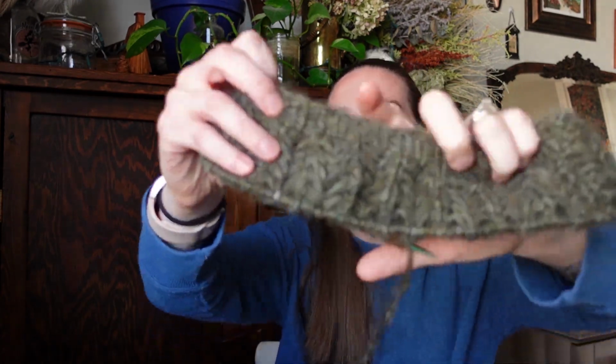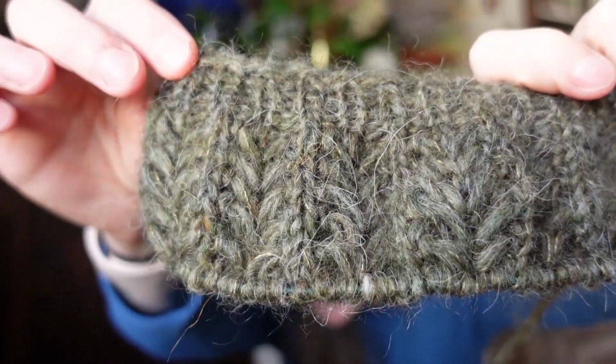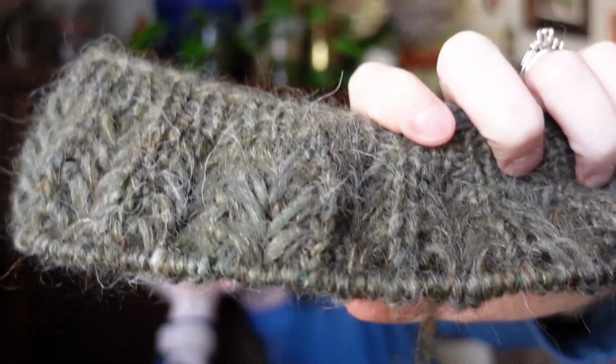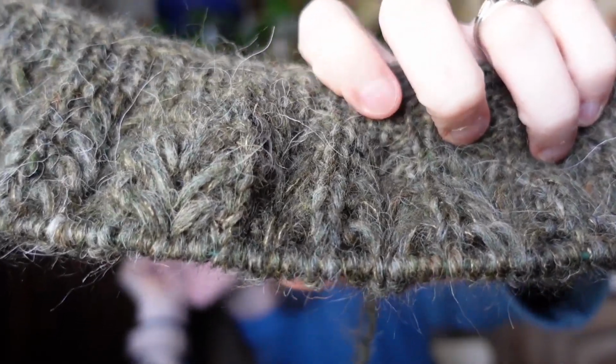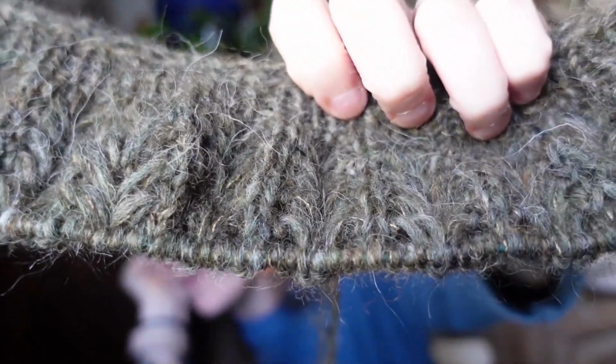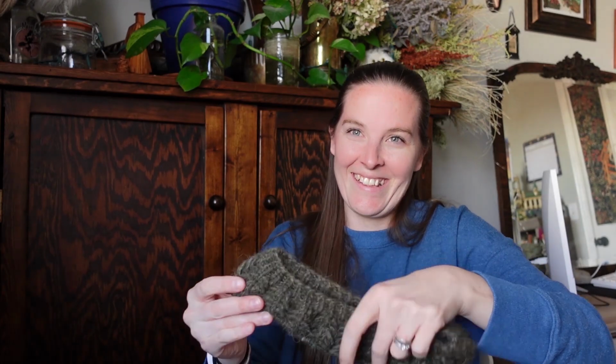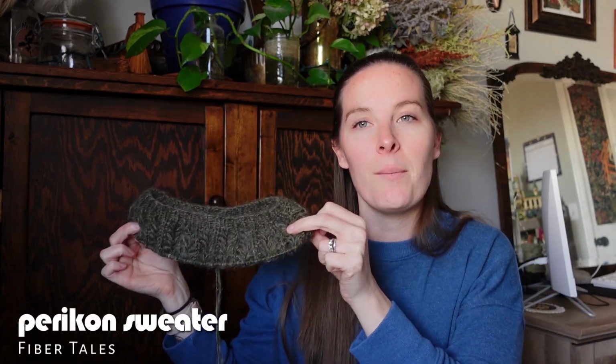I just realized when I showed you this, I think I showed you the back side of it. Let's try this again. Okay, so this is the pattern. Look how pretty. There we go. I'm so sorry. Okay, so there you can see the detail. That's why I kept looking at it funny before when I was holding it up going, why does it not look right? Because I had it inside out. I'm an idiot. Don't worry. It's okay. That is my Perikon sweater.